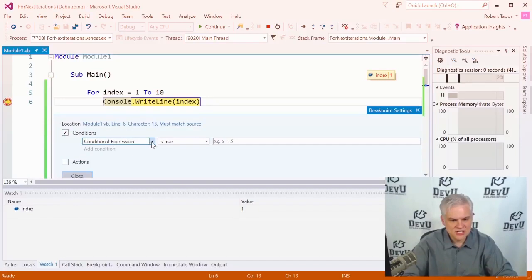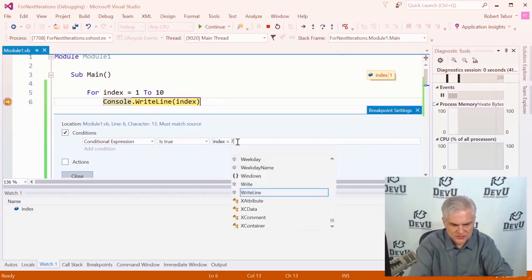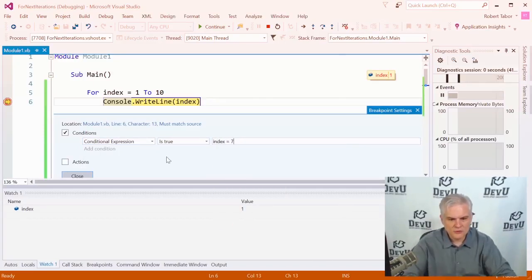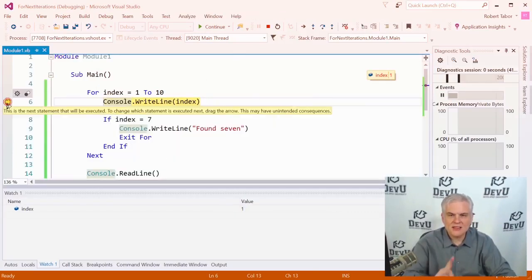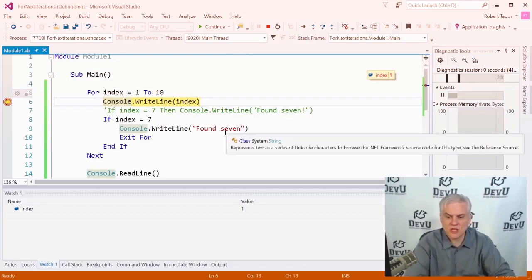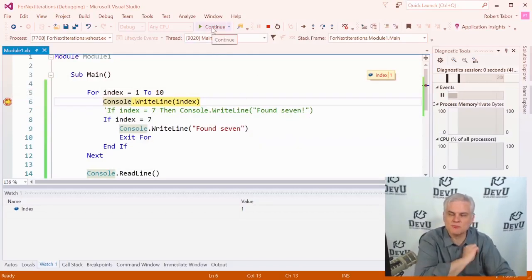And the condition that I want to break on is whenever index equals 7. So whenever we hit that point, let the breakpoint stop the execution of the code. Otherwise, let's just go ahead and blow our way through 1 through 6.